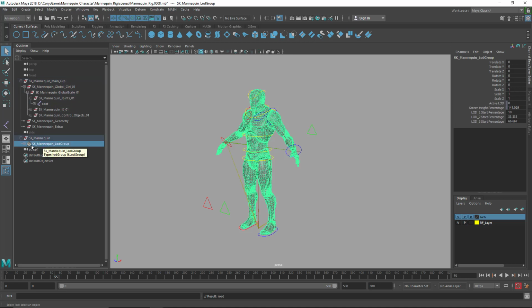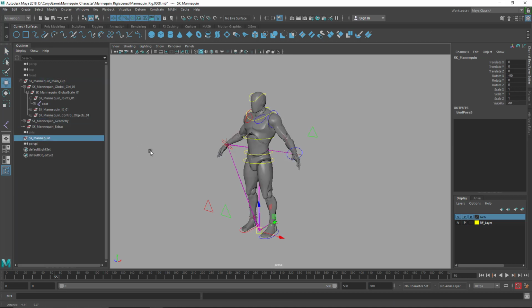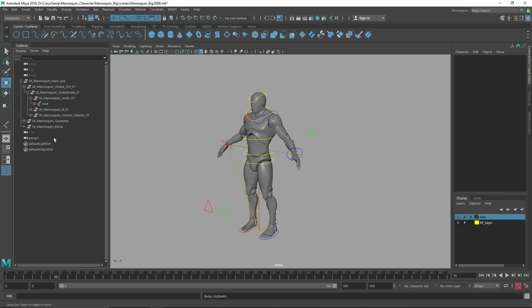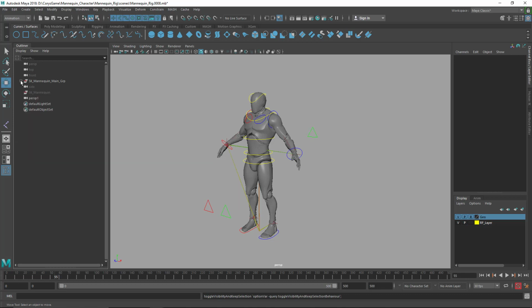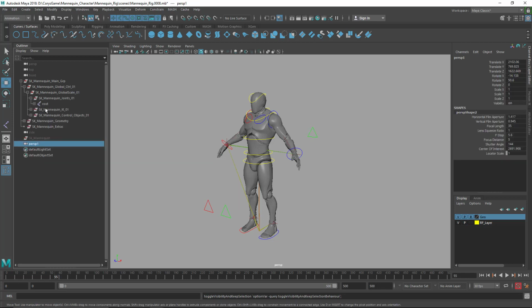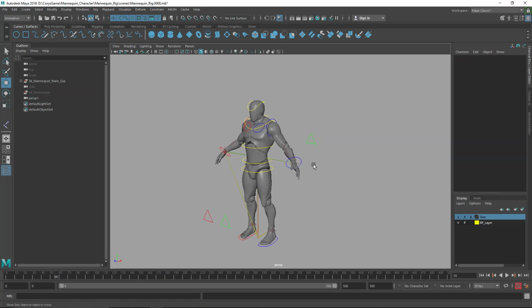Then I'm going to take the LOD group, which includes our main mesh there, and I'm going to throw this all into geometry right there. And with that, I think we could just delete. I'll hide it instead, just for now. And so that just organizes everything so it's nice and clean, and that it's well organized.